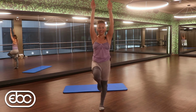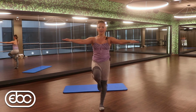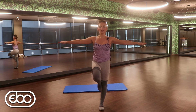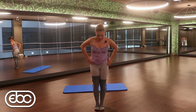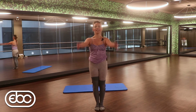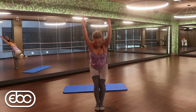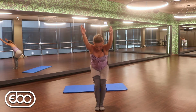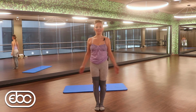Hold, hold, hold. Arms in front, arms into a T. A little more reach, reach, and lower down. Feet together. Feet are pushing down, arms nice and long. Sit back, squeeze your knees together. For 4, for 3, for 2, and return.